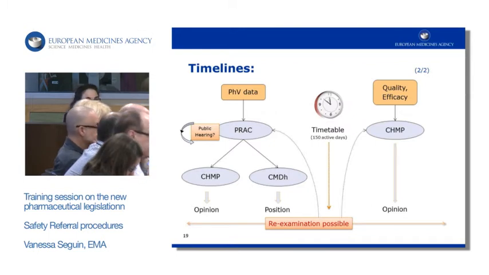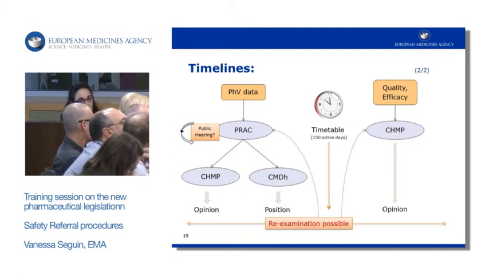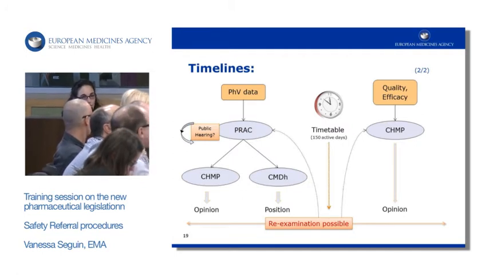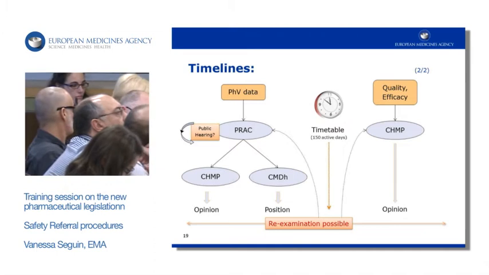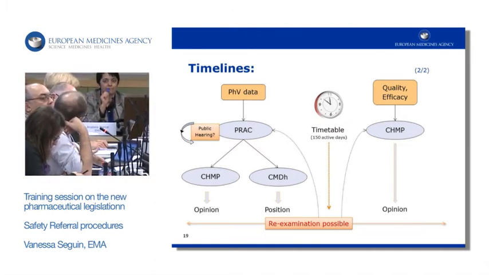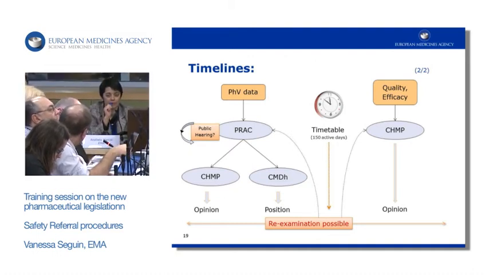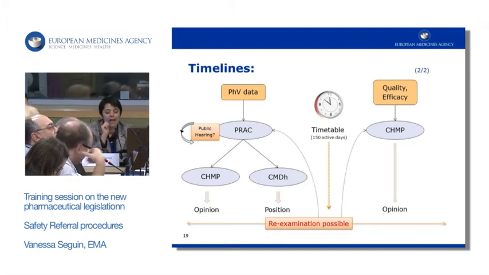Yeah, George. I just have a quick question with regard to that re-examination. Does the company that disagrees have to provide some additional data, or can they just say, no, we don't accept that? What kind of documents or evidence or additional information does the company have to provide before we start almost the process again?